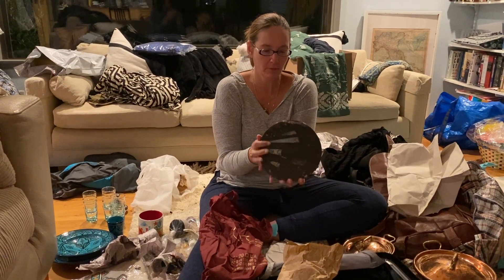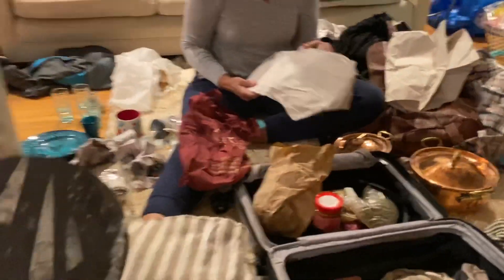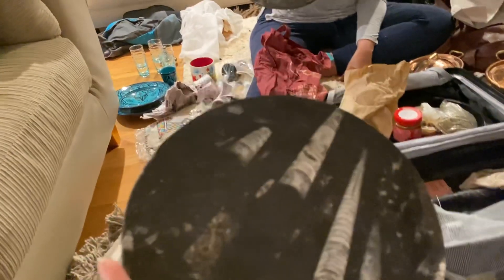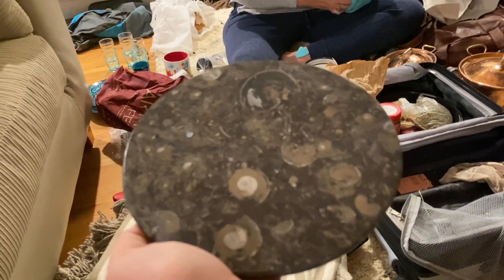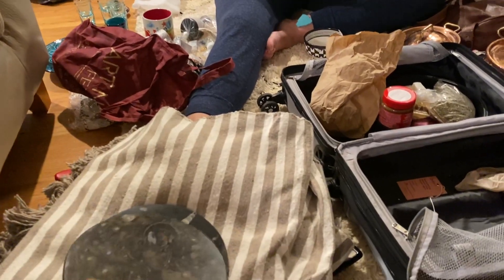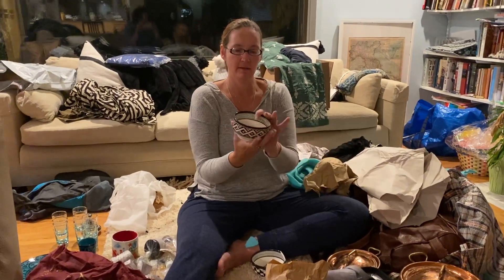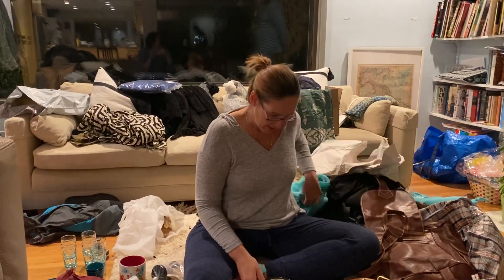These are made with stone — actually, these are fossils! That's absurd, isn't it beautiful? This one has shell fossils and the other one has different fossils embedded in the stone. They're kind of like platters so we can put cheese on them. I think that might be one of the best steals so far, because that is crazy cool. There were a lot of pottery casualties on this particular trip home, but that's okay — at least one of them survived.